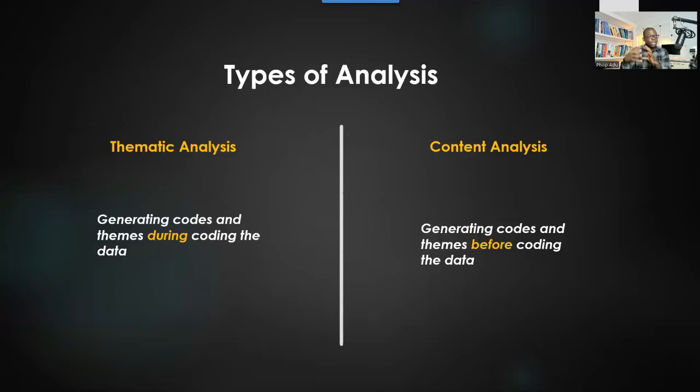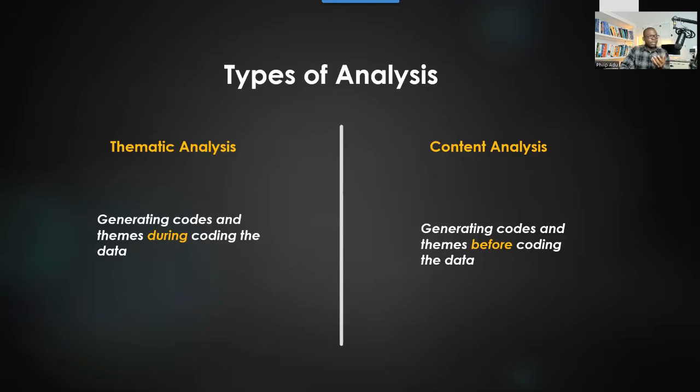In content analysis, you already have your themes or what you expect, or you have your codes based on maybe the literature or based on the conceptual or theoretical framework that you have. You have already developed your codes and themes. Then you go through the data and see whether you can identify information that is significant and connect it to the themes or the codes that you have. It's just like having containers, and then you go to the data, extract information and drop it into the existing containers. That's all about content analysis.